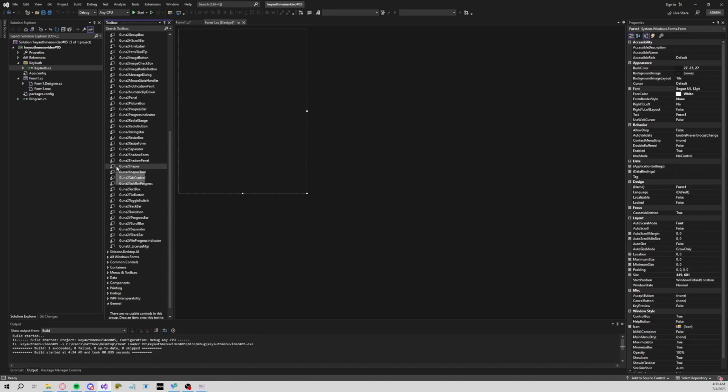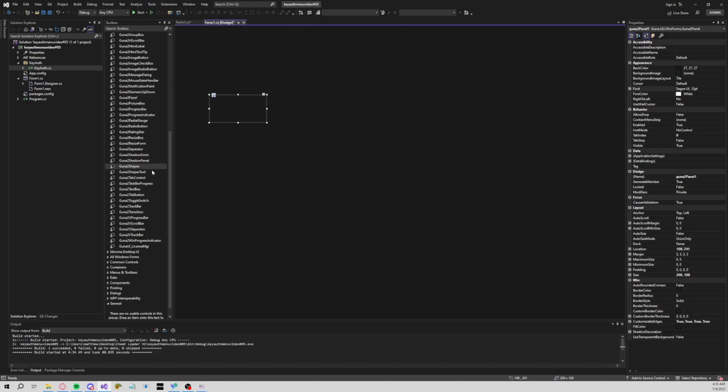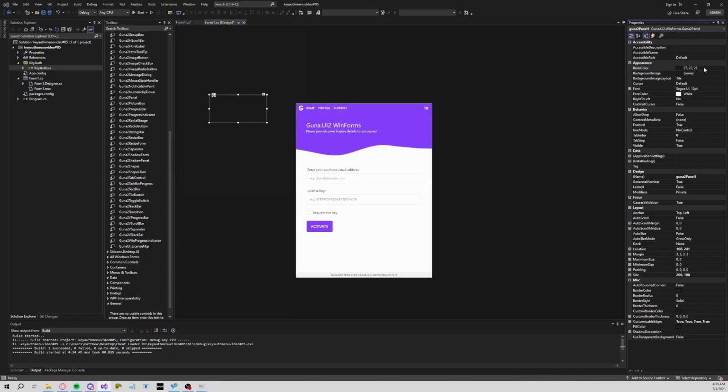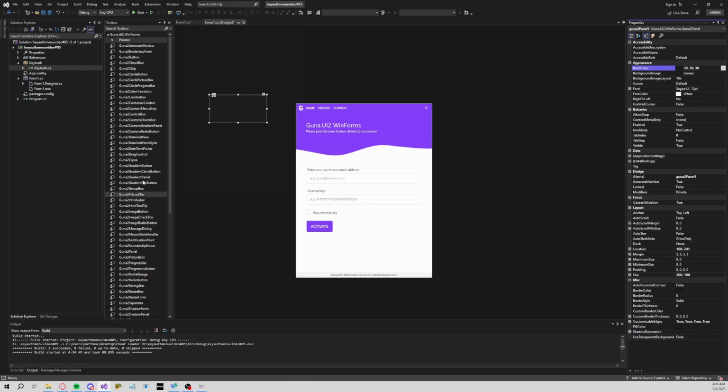Guna. You go down here, and then I'll pull out a panel. Wait for this to disappear. Control box. Where is it at?